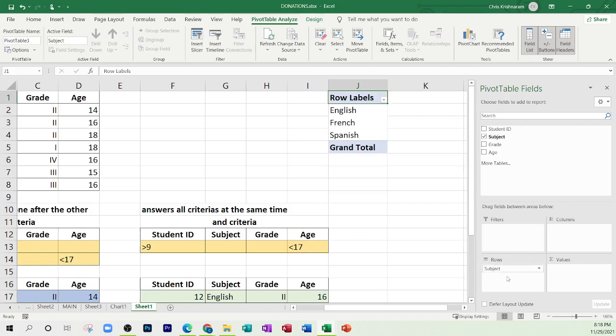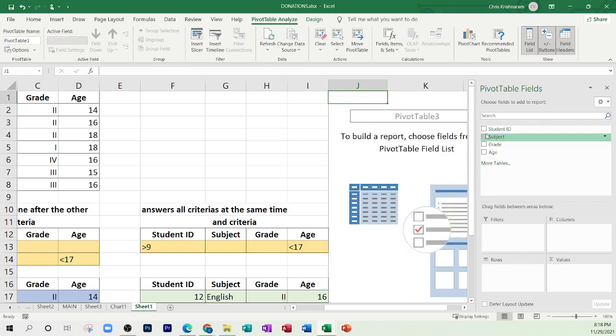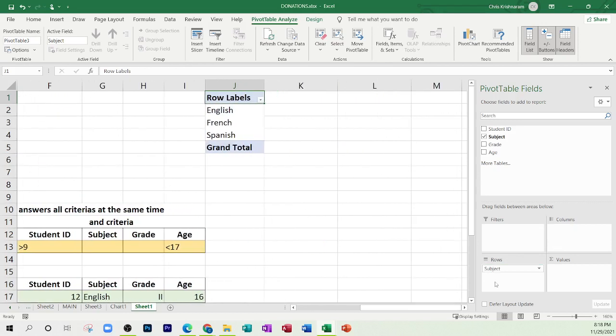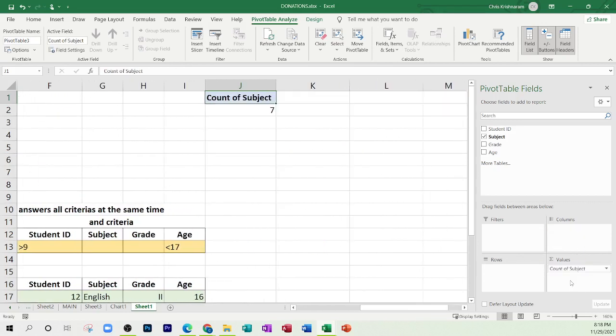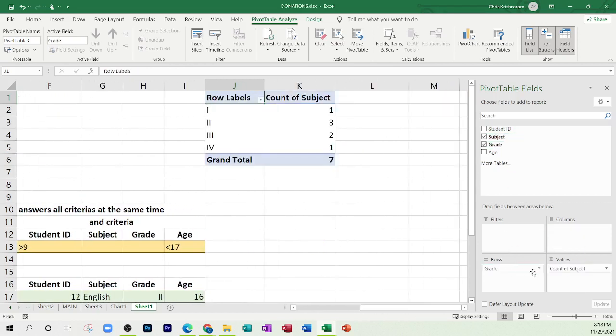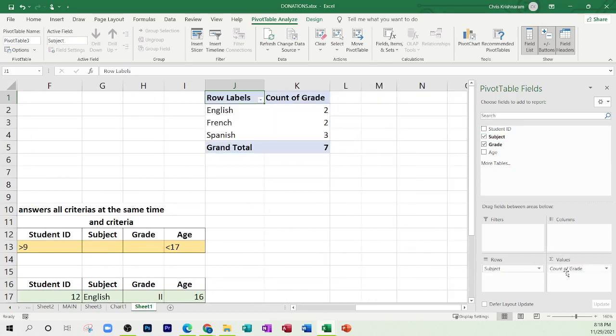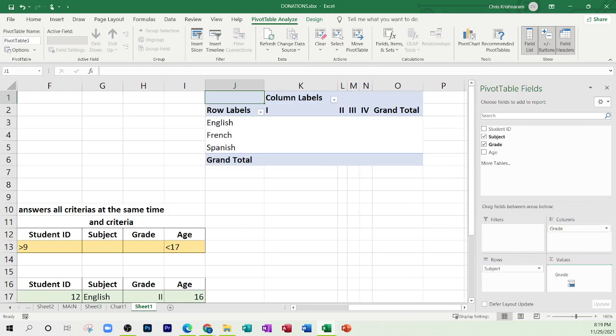But don't worry if you made a mistake. You can simply uncheck it and it's going to disappear. And then you can go back to subject and drop it in the column now. So notice the subject is appearing in the column. Or you can click on it right here and just drag it over into row. Drag it back over the column, drag it back over into row. It's that simple. You just simply drag anything anywhere so that you can create a table. And if you notice, every time we do this, we're creating a whole different table.